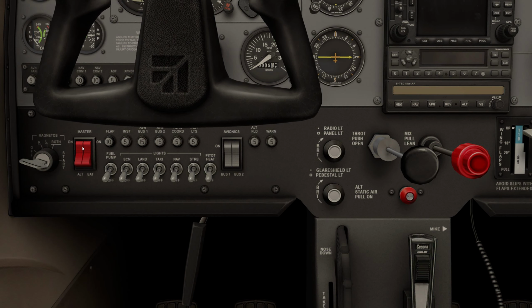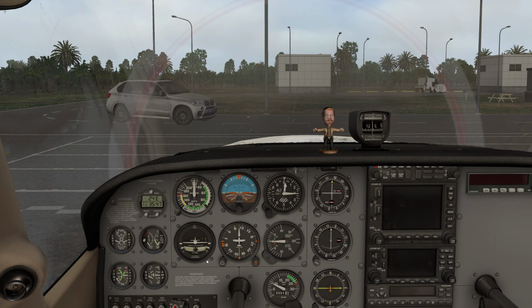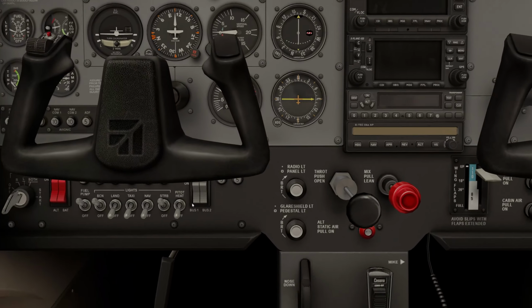Battery and alternator on. Strobe and beacon, where are you? Strobe, beacon, on. Fuel pump, on. Mixture rich. Throttle quarter way. Confirm the avionics are off and start the engine. There we go. Come up here. Sync the gyros. They're synced. Mixture to lean. Avionics can come on. That's actually down. What number was that? 3?